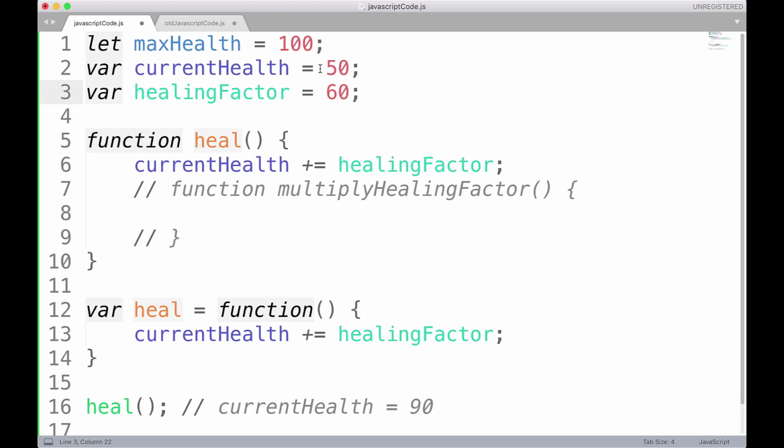Well, if we're adding 60 to 50, we get 110, which is more than our max health should allow for. So what I'd like you to do as a challenge is, using the ternary operator, try to figure out a way to prevent overhealing. So basically we'll cap out the healing at 100. And usually this would require the use of if and else statements, but the ternary operator basically does that, and we've actually seen the ternary operator in action. So try to give that a go, again preventing overhealing, essentially preventing your current health from ever going above 110, and of course I'll provide a solution in the next section.